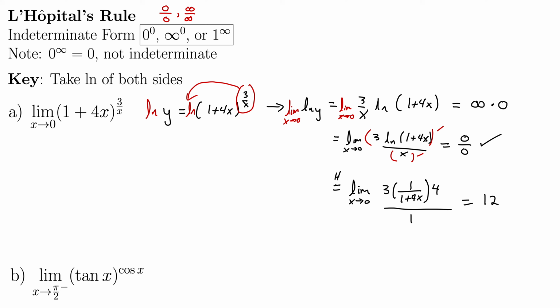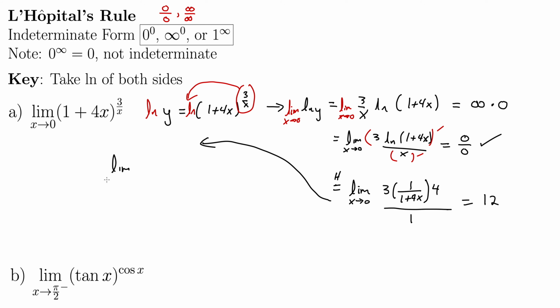Okay, well, the last thing you need to do, since we took the natural log to begin with, is raise both sides base e. So our answer is e to the 12th. But I'll make a little bit more of a detailed argument here just for the sake of explaining this. So I'm going to go up here with it. So we now have the limit.